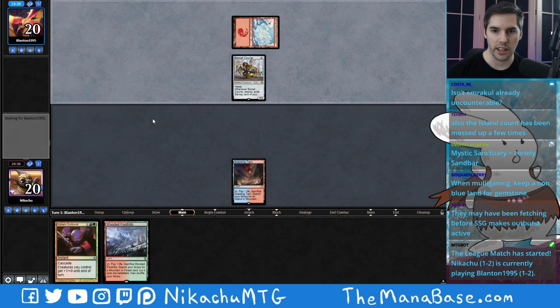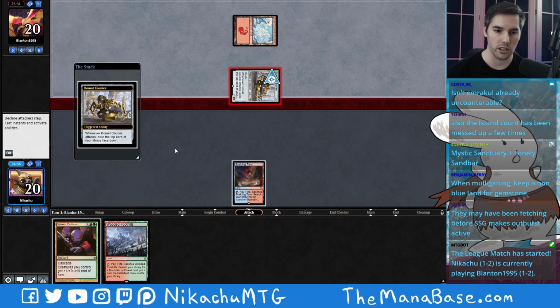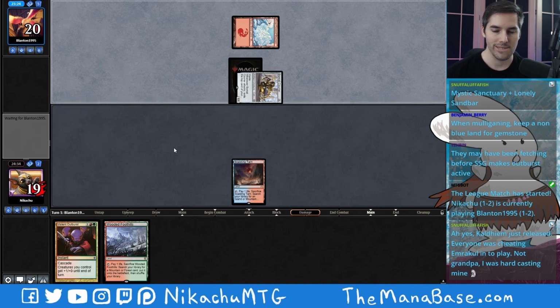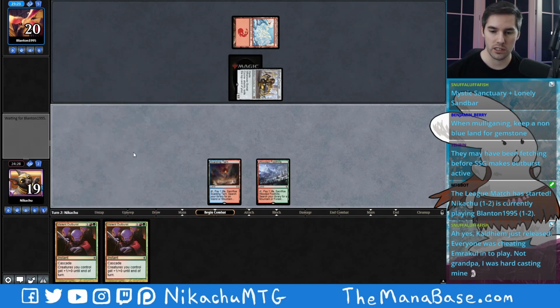Bomat Courier, easy clap. Oh no, if this is Death's Shadow, if this is Prowess, easy clap. If it's Death's Shadow, not so easy, because they could Inquisition or Thoughtseize our Violent Outburst away. Not Grandpa. Everyone! Oh, you gotta be kidding me. Well, this will be good only if my opponent Thoughtseizes me next turn.